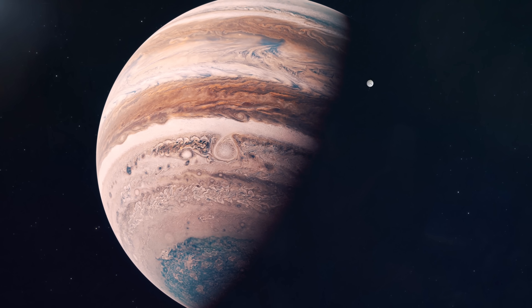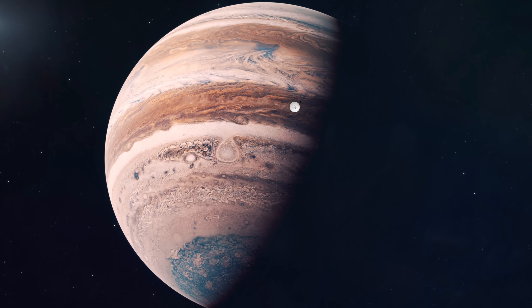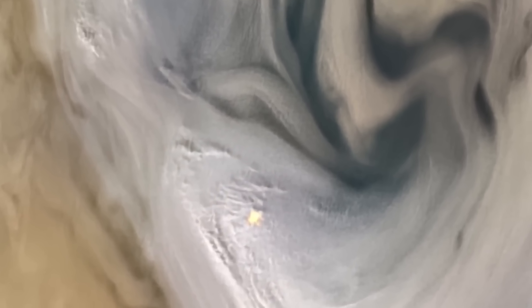Today we're going to discuss some really exciting discoveries about the planet Jupiter — the massive giant that even today is still hiding so many mysteries. Specifically, we're going to focus on one study that seems to suggest that back when the solar system was just starting, Jupiter was a lot larger in size. There's a very interesting way scientists were able to figure this out, so let's discuss these discoveries in more detail.